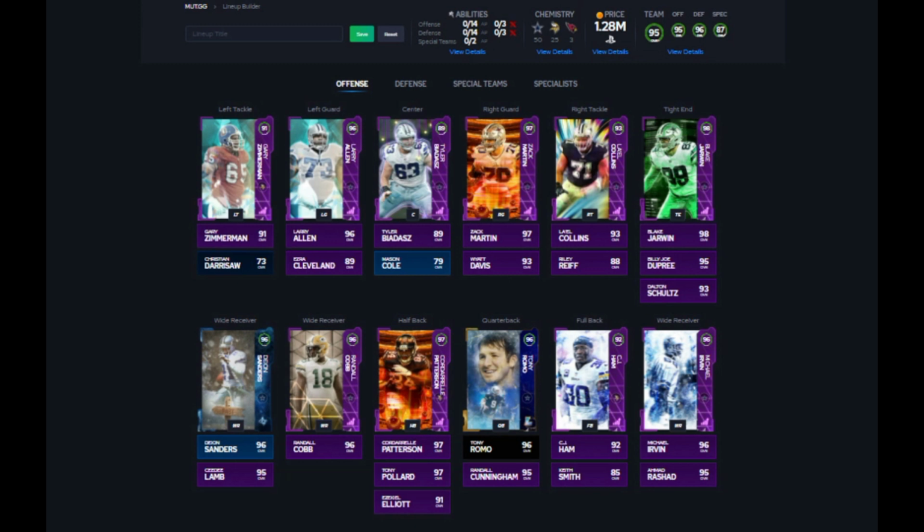For running back, we have Cordarrelle Patterson at starting running back at 97 overall, the new Team of the Year card, with the backup running back also being a 97 overall, Tony Pollard, also a Team of the Year card. I think that Patterson breaks a little bit more tackles than Pollard because of his size, so that's the reason why I have him in at starting running back.